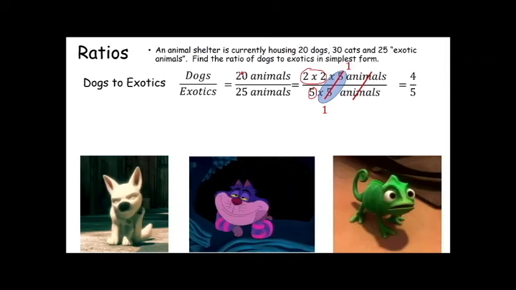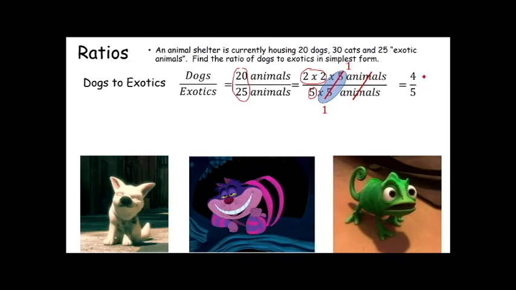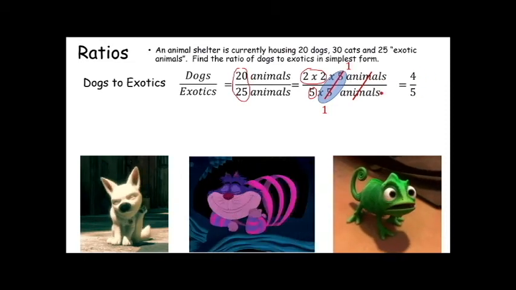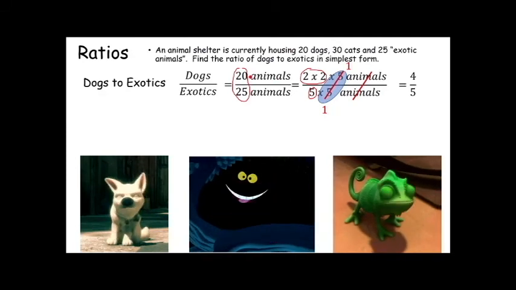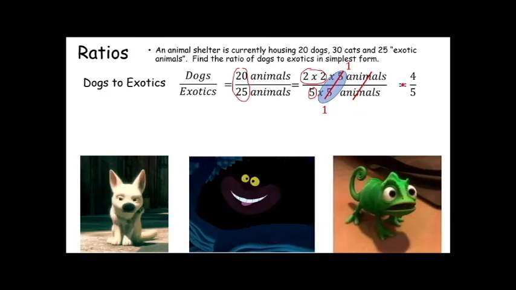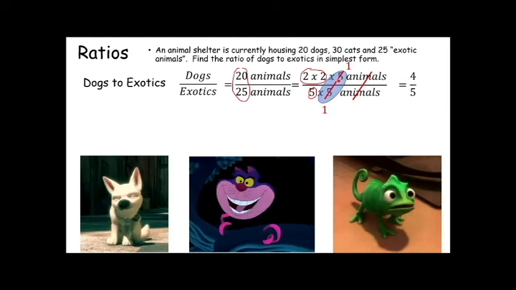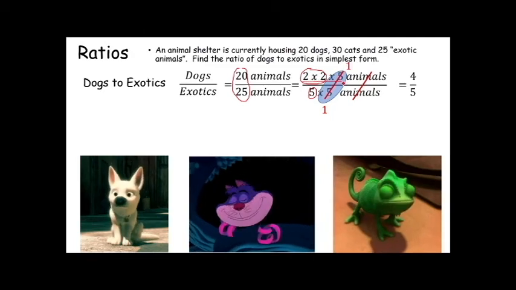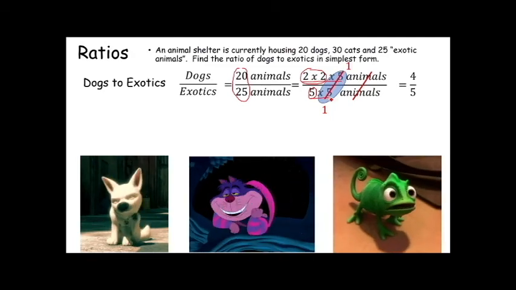Now, a lot of you probably were able to look at 20 over 25 and come up with 4/5 without doing all this. Certainly that is the way I would prefer you do it, but just keep in mind that as these numbers get larger and larger, it does sometimes get more and more difficult to simplify those fractions into simplest form, and this is a fairly easy, albeit time-consuming, way to do that. In this case, it is 4/5.